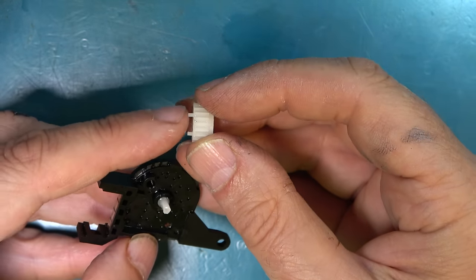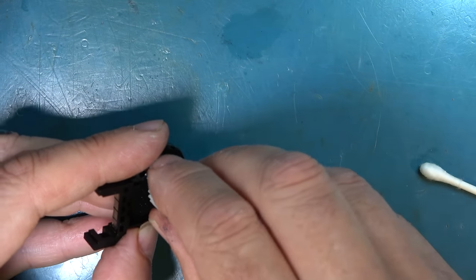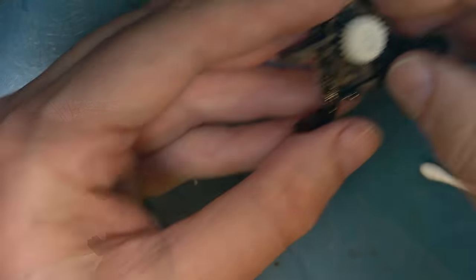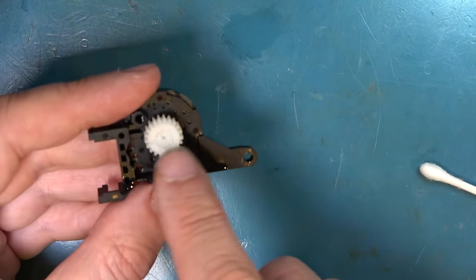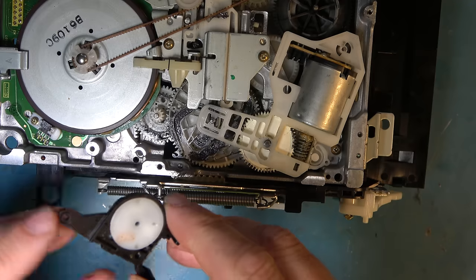These protrusions go on the inside. I don't know what they're for, but they don't face outwards. Okay, that's probably not going to fall off anyway, but I think we'll use a little epoxy resin to secure that. Right, let's reassemble this.